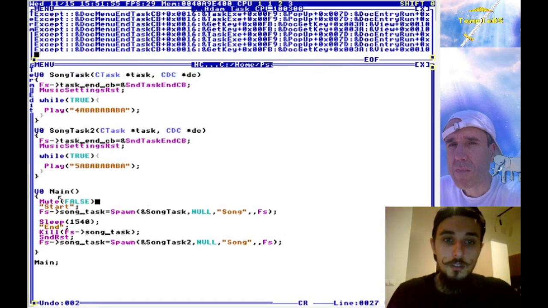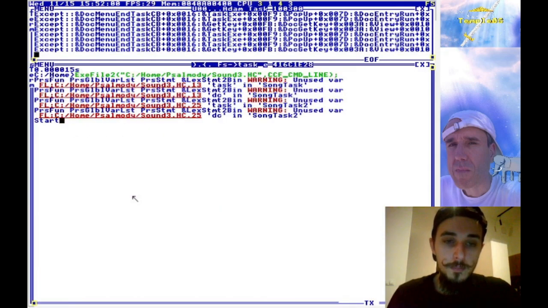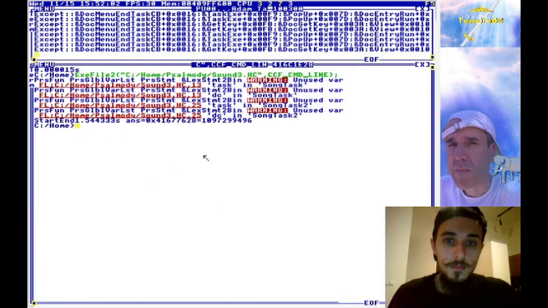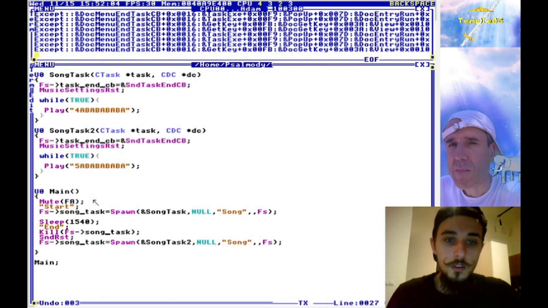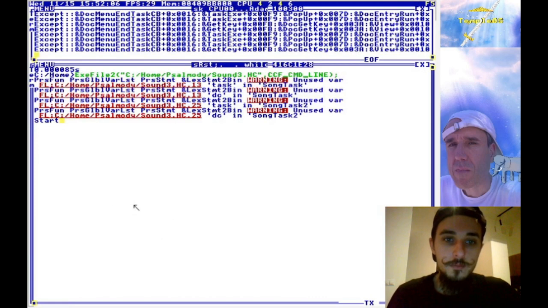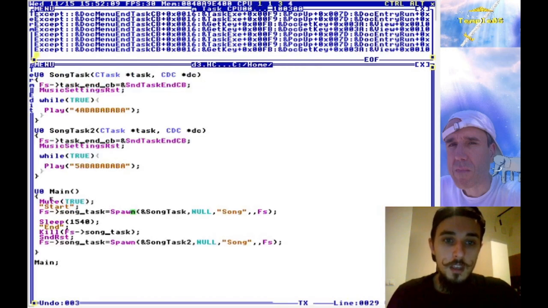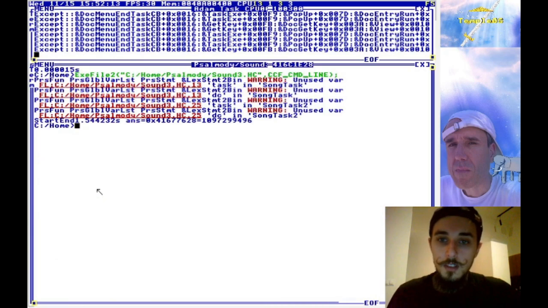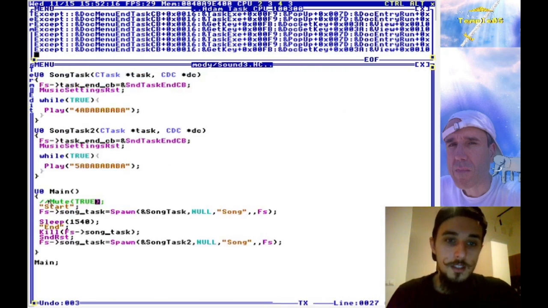And if we just don't want music, you can call the mute function, and then pass in either true or false. So this is going to play nothing. Oh, well, I called mute false, so it should be mute true. And you get no music. And even if we uncomment, that setting is a global system setting, so it'll stay muted until we call mute false.